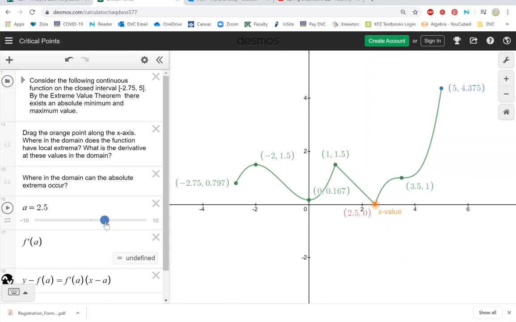And then one more interesting thing, right here, when x is 3.5, the slope of the tangent line to the function is 0, the derivative is 0 there, but we did not have an absolute or local extrema. This function happens to be increasing on this entire part of the domain. There's no hill, there's no valley right there, right? So, some observations.